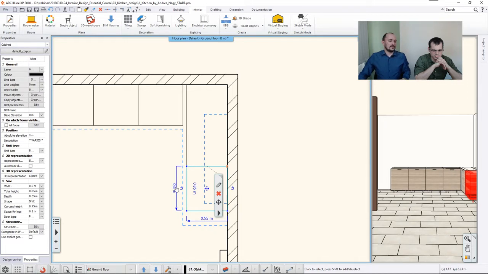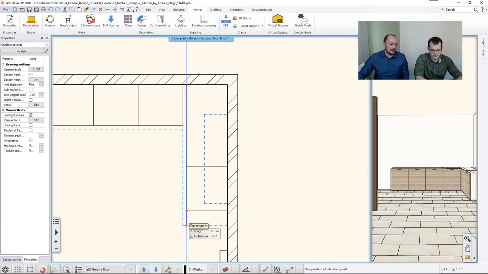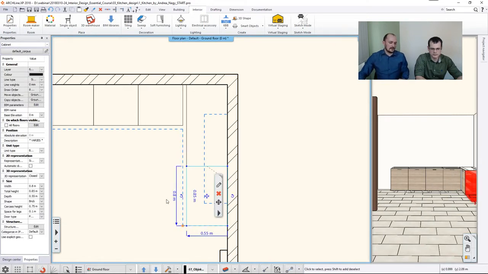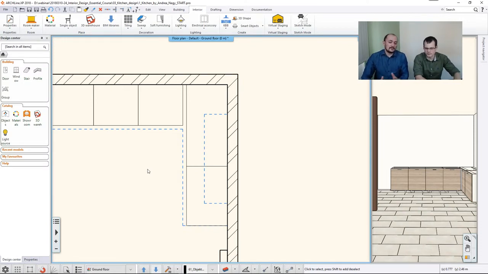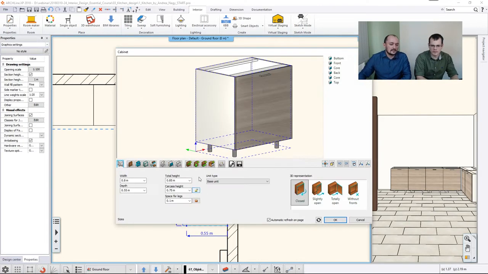And again, if I know what the size is, I could click here and just change the size. But if I don't know, but I already have some visual clue, a wall corner or something like that, then I can click on the side and say change width. Then graphically, I can move my mouse someplace and click there. Now it tells me it's 0.8. So that's also something useful. Either you know the width and you type it, or you visually change its width, depth, and height the same way. Now let's just go deeper into the settings and change it.